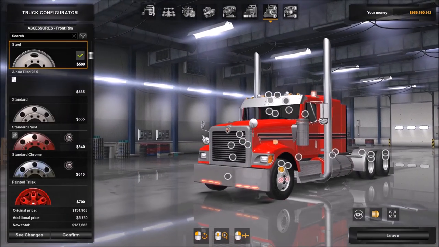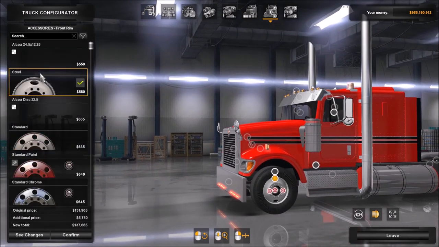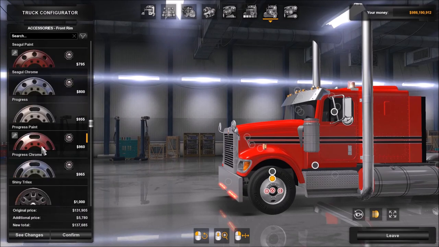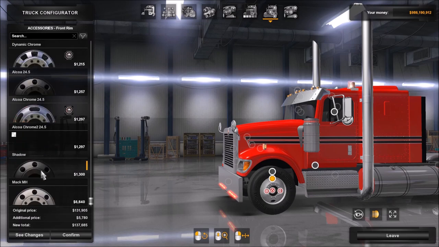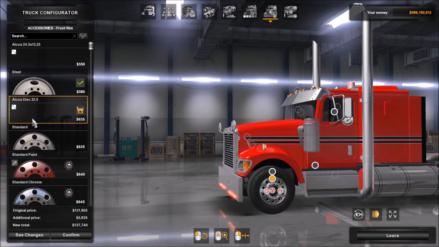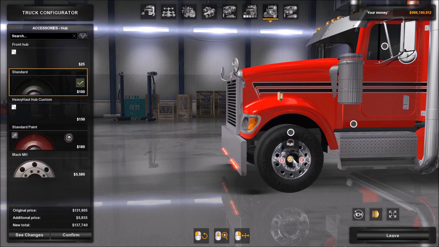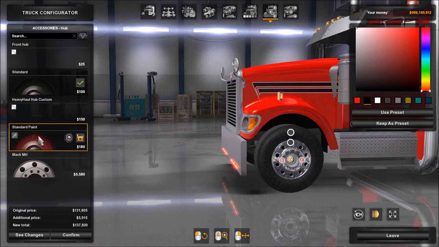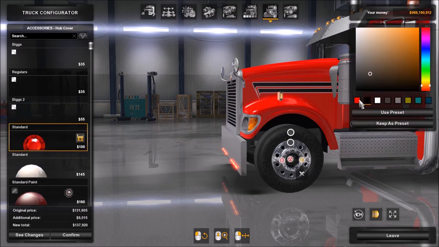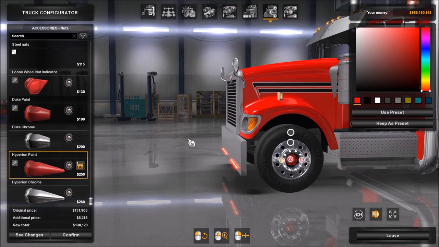We're also going to change our wheels. I have some wheel packs in also. You're going to get the standard wheels that you would get with just about any mod. Of these, I'm not 100% sure which ones come with the truck. I know obviously these Mac do not come with it. That's another mod that I have in. We'll get to that later time. But for now, I'm going to use these Alcoas. And I'm going to choose painted hub. We're going to use the black. Hub cover, we're going to go to standard. The red. And for our nuts, I'm going to choose the paintable Hyperion.